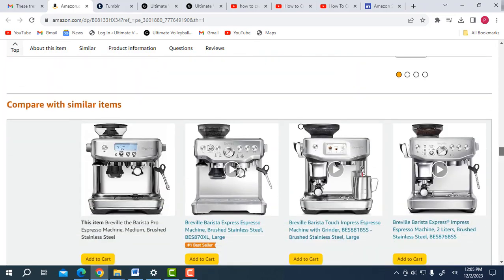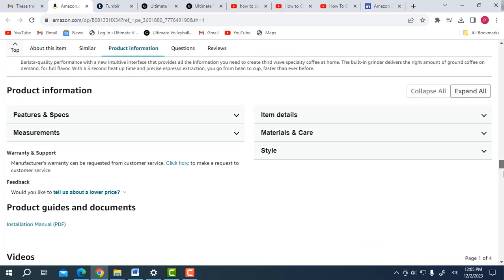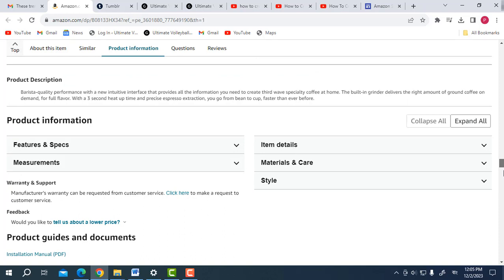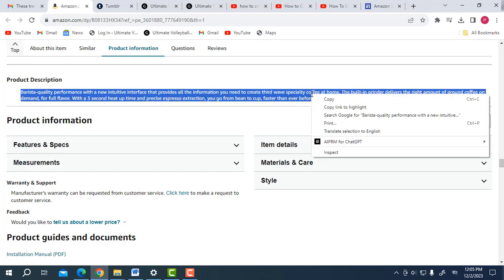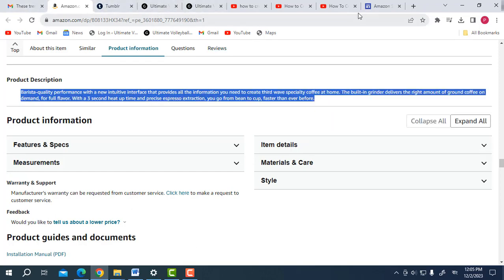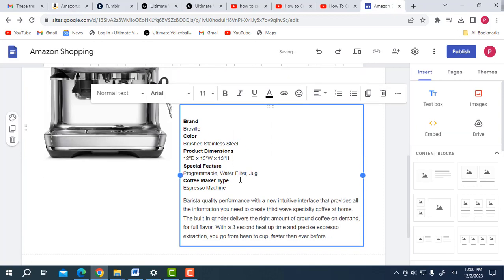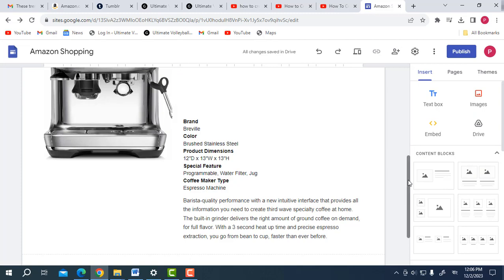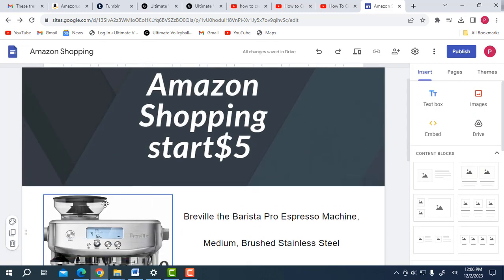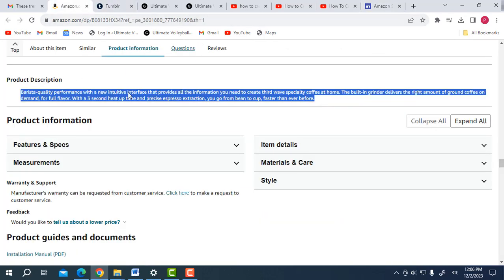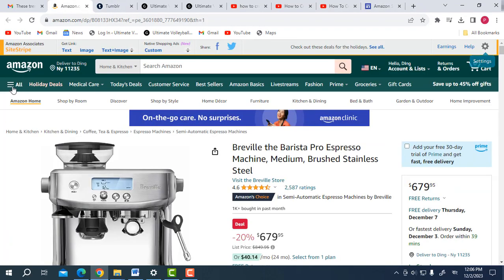Here the options are here. As the product description, you can click here. Okay, and then you have to paste it. Now you have to paste your affiliate link. You can click these pages, click here, then copy, and then delete. You have to crop and copy. So I have to go to my Amazon affiliate.